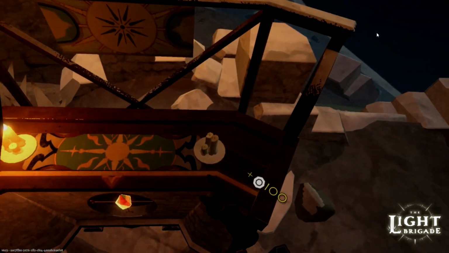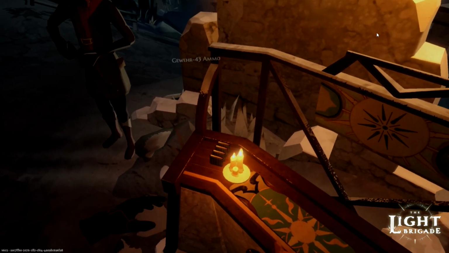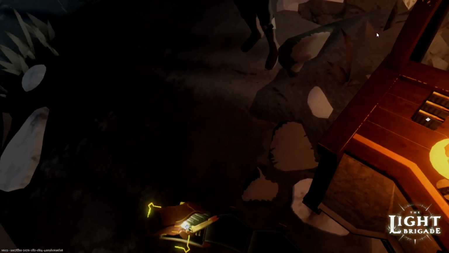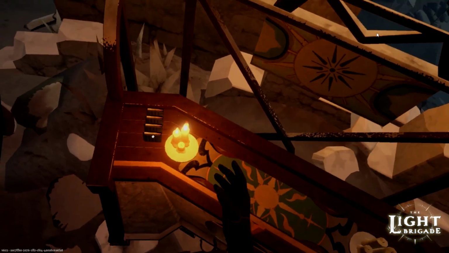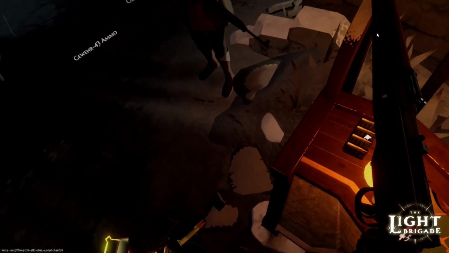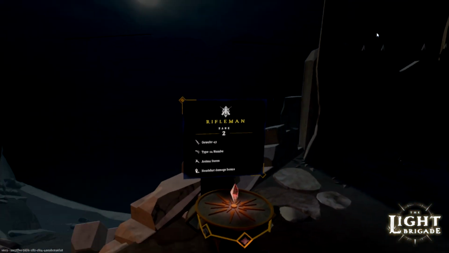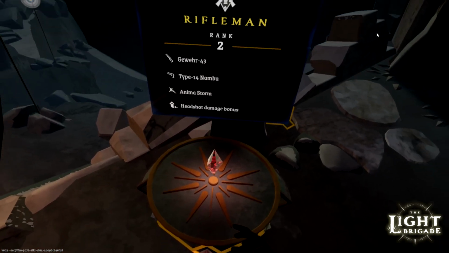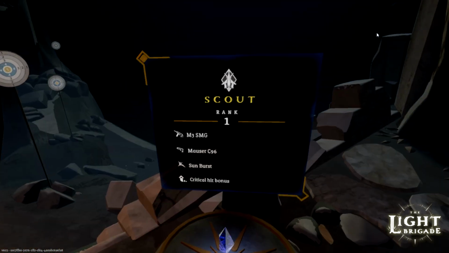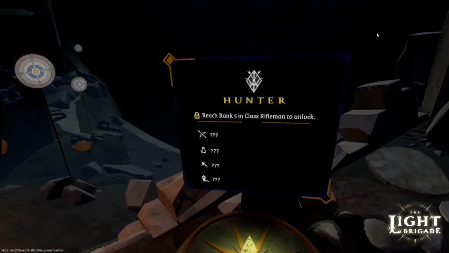Sticking to a single class in the Light Brigade might seem like a smart move at first, especially if you're aiming to rack up the ranks of that particular class and unlock some of the permanent upgrades you get for each of these classes, but you might want to dive a little deeper into the game if you check out some of the other classes as you unlock them. You're going to find yourself tempted to switch things up every once in a while, especially after a couple of bad runs, and they definitely give you the option here with all the different classes you can join.